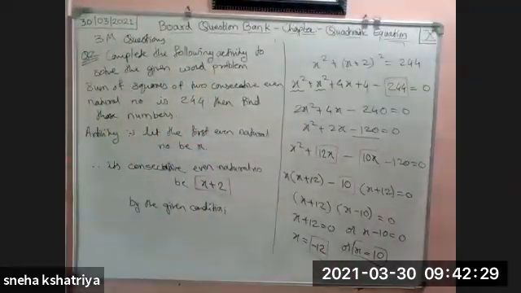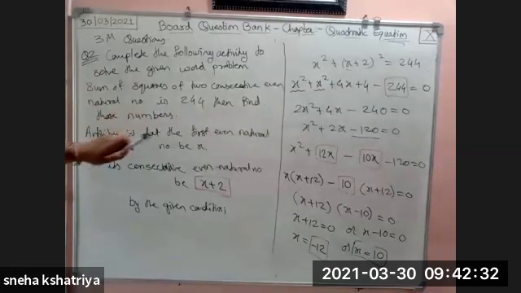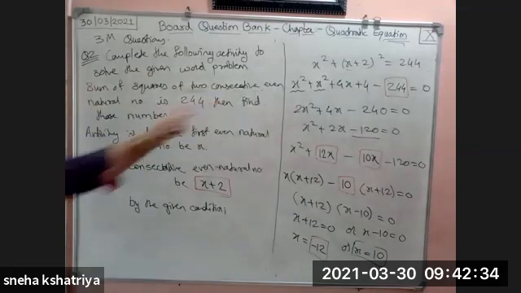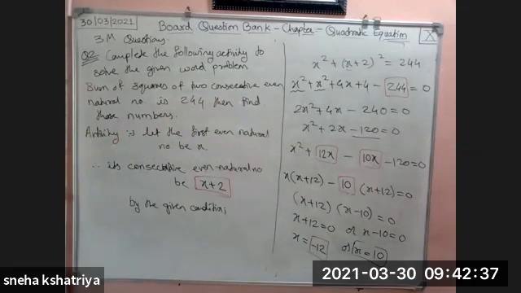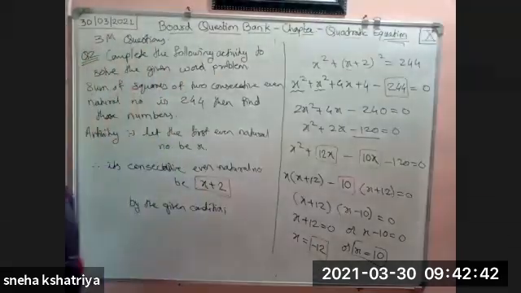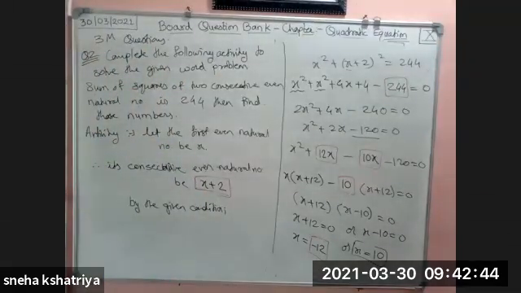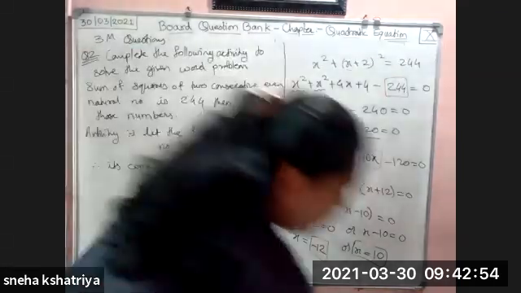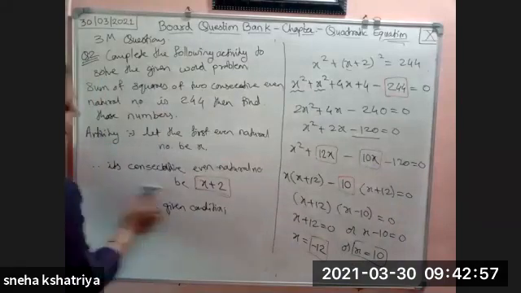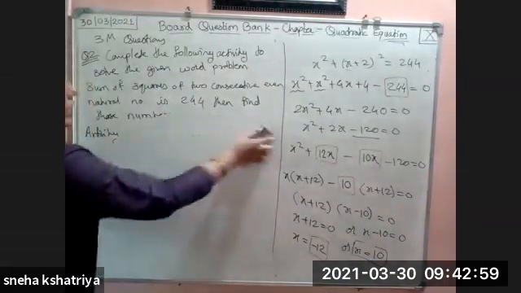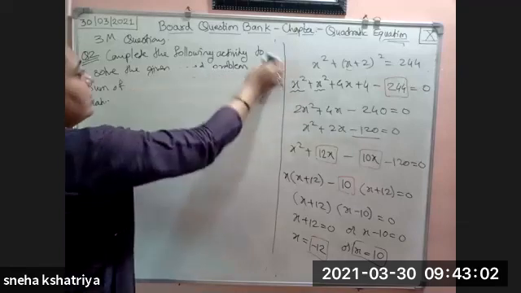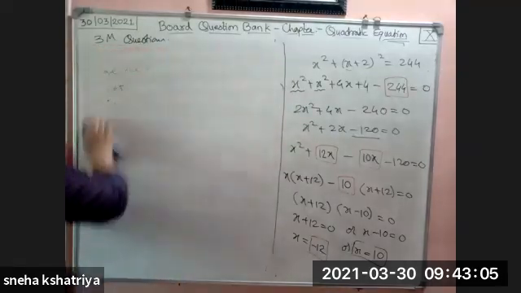So we get here two numbers, that x is equal to minus 12 and x is equal to 10. But what is the condition given to us? The condition is given that even natural number. Those two numbers are even and natural. Now minus 12 is not an even natural. It is even, but it is not a natural number because natural number starts from 1. So negative numbers are not considered in natural numbers. So minus 12 will not be a natural number. Okay. So what we have, only x is equal to 10 is the even natural number.